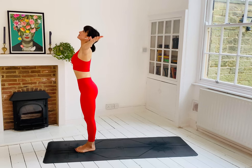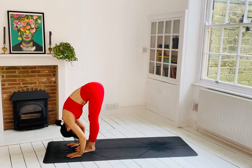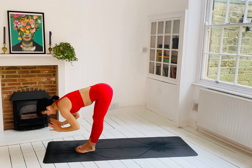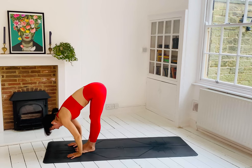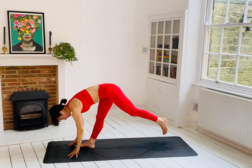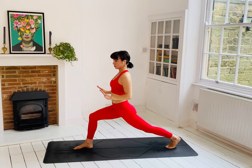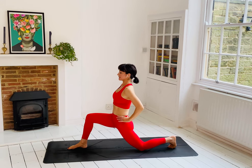Inhale, reach the hands high. Exhale, coming into your forward fold. Inhale, coming up halfway. Exhale, refold. And again, inhale, coming up halfway. Exhale, this time we're going to step the left foot back. Pause, feel your balance here, and then drop that left knee down, hands to hips.